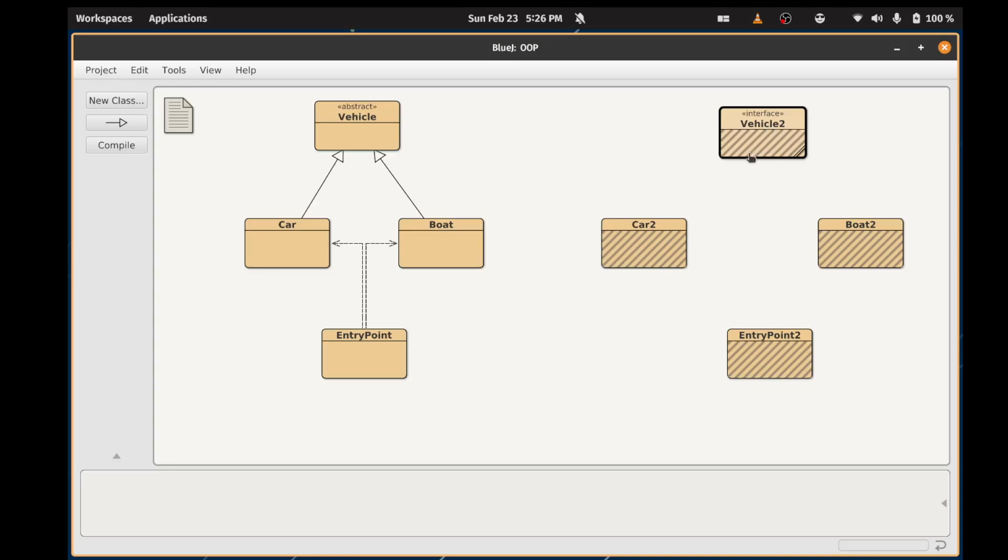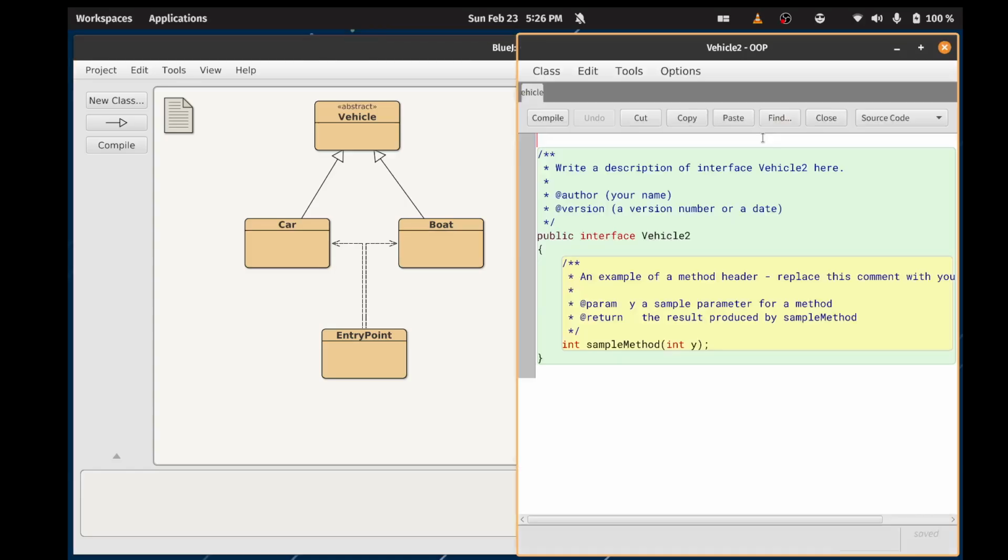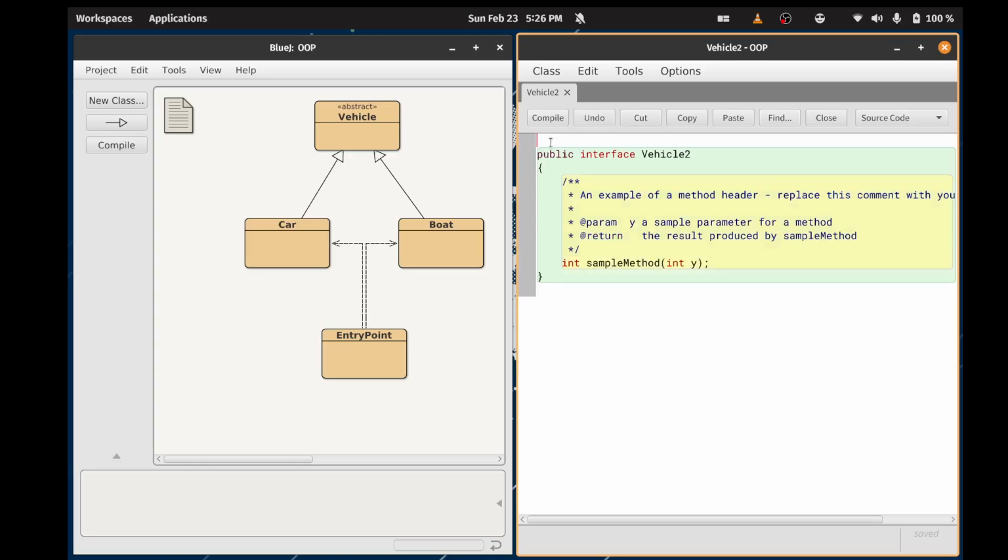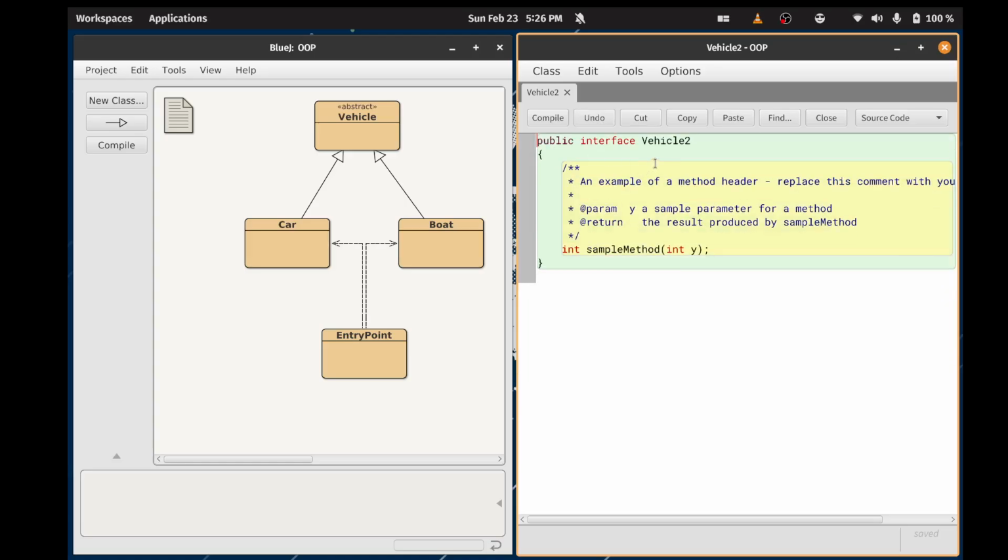So once again, an interface is basically an abstract class minus the concrete methods. And how does the code look? The code looks like this: public interface vehicle 2. You type in public, then the keyword interface, and then vehicle 2, whatever your interface name is.